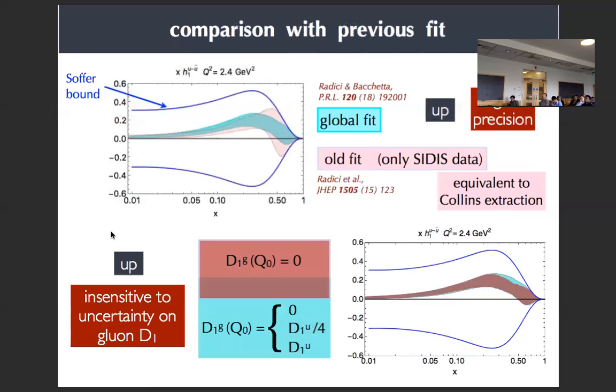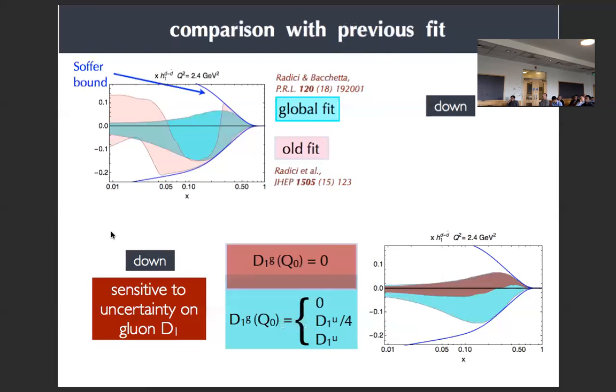So far, so good. And unfortunately, this is not true for the down quark transversity. These are the results for the down quark transversity with the same notations as before. And you see that if I move from one scenario to switching on all other three possibilities, the uncertainty band of the down quark transversity enlarges so much that I'm not even able to say what the sign of the down quark transversity is.